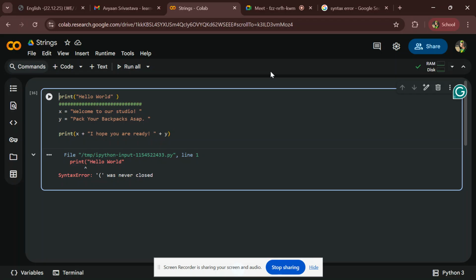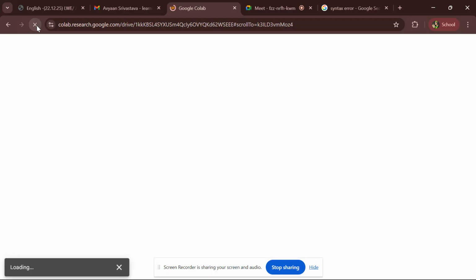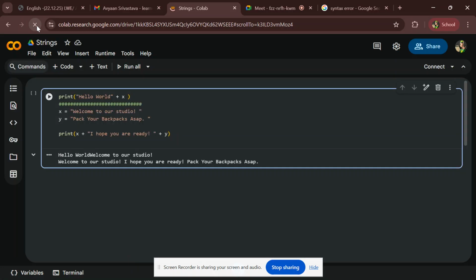But in Python, you can actually do it, as you can see. I have written print hello world plus x. Now it does show a red line below it. Just a second, we have not refreshed it enough. Yes, print hello world plus x. We can see it now.